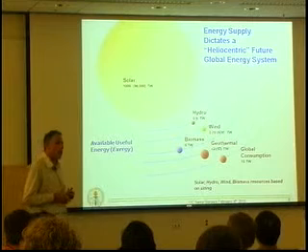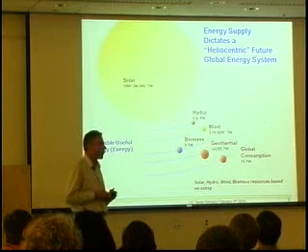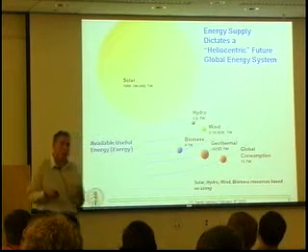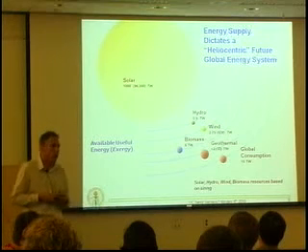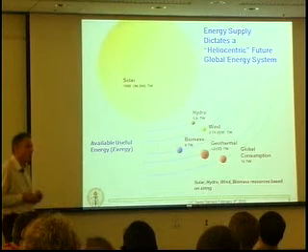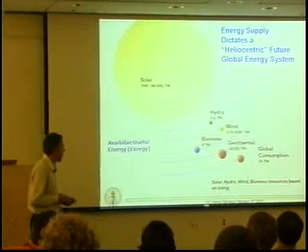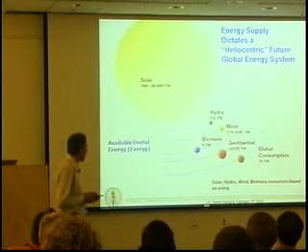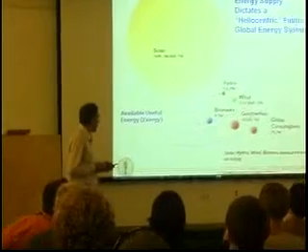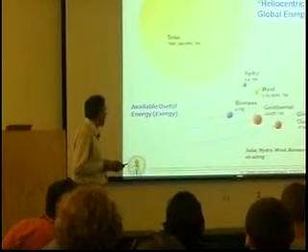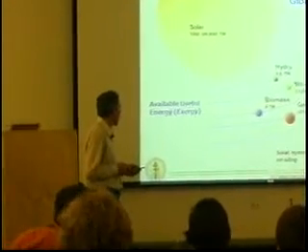Even in the cloudiest place in the United States, in the northernmost stretches of Vermont, or in Germany. In fact, the world's largest solar market at the moment is in Germany, where it's much cloudier than it is here in Santa Barbara. So solar energy can be a supply source everywhere on Earth.